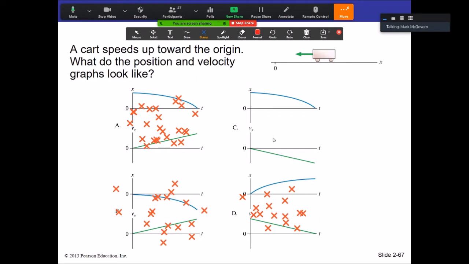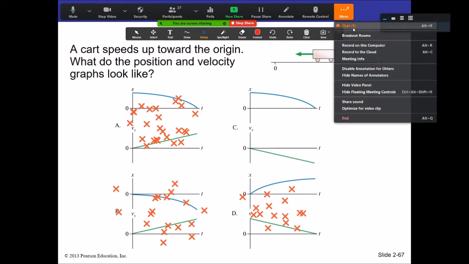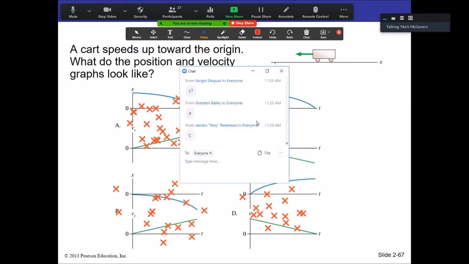Well, let's just see. Let's make sure C makes sense. What does C say? Start at rest, apparently, and we speed up moving to the left. Well, yeah, basically. I mean, I didn't say we start at rest, but it's still consistent with the motion. What's this position graph doing here? Start off in a positive position, we head towards the origin. You bet we're doing that. C's right. C's it. We got it.